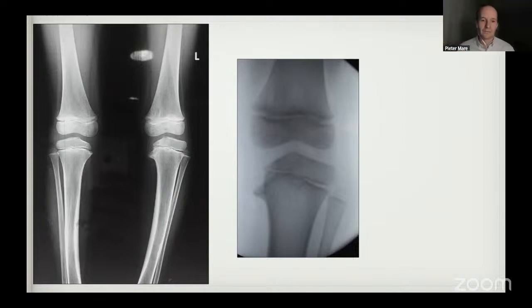So I think the problem here, and this is the problem that I have with the Lemon classification, is that it looks like the metaphyseal defect. If you look at the image on the right, it looks like it's slightly out of plane. It looks more clear on the left, and I would say this is a Lemont B. That's where I would categorize it. And if we had to measure that MPS, it would be less than 60 degrees.